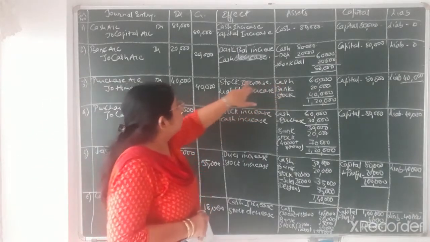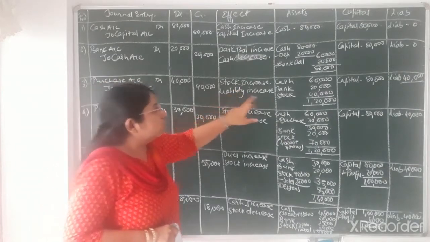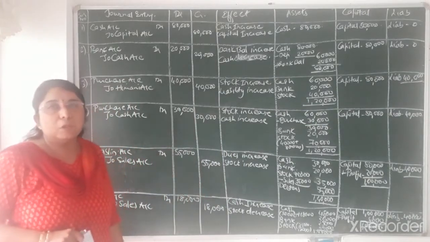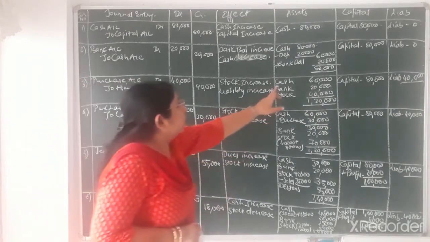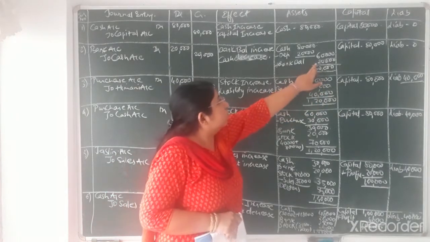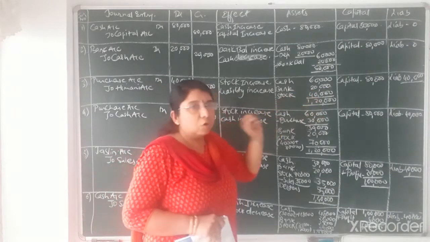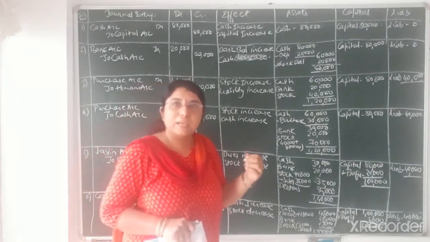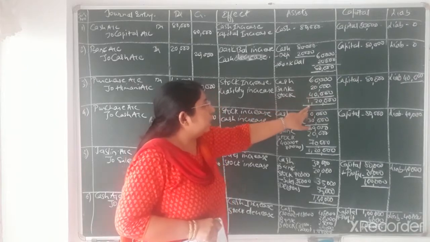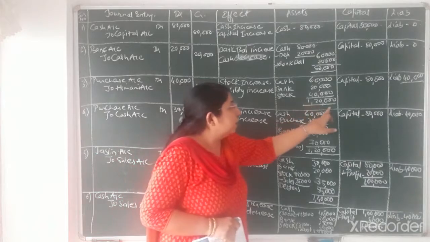Now we will see, first of all, cash and stock are a kind of asset, so one effect will be in assets, and the other will be the effect in liability, because liability is increased. In future we have to pay that amount to Himani. Cash balance previously was 60,000, here also it is 60,000. Bank balance was 20,000, same, that is 20,000. And now stock has increased due to purchase of goods, by rupees 40,000. So 60 plus 20, 80, 80 plus 40, that would be 1,20,000. So the total balance of assets would be 1,20,000.